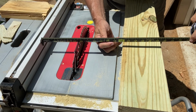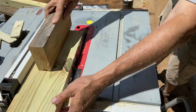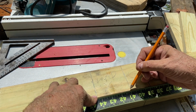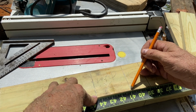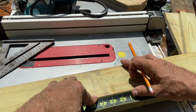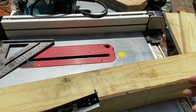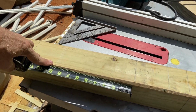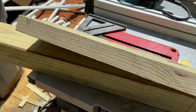I'm ripping both edges off to bring this down to 5 inches. All right, I've laid this out. So this is from ground level, and I'm going to go 41 inches to 44 and a half for my half lap cross member. And then the mailbox is in another 9 inches from bottom to top, which is gonna put me right there. The base that I'm gonna wrap it with, I cut to 26.